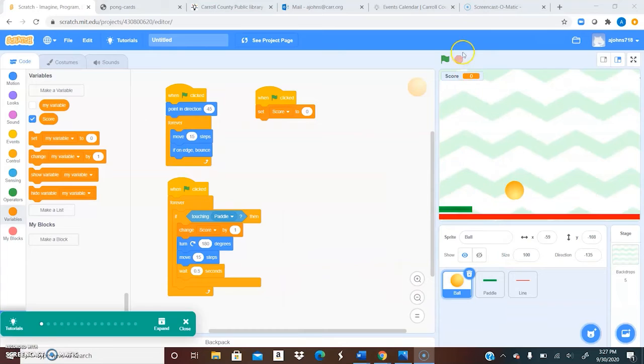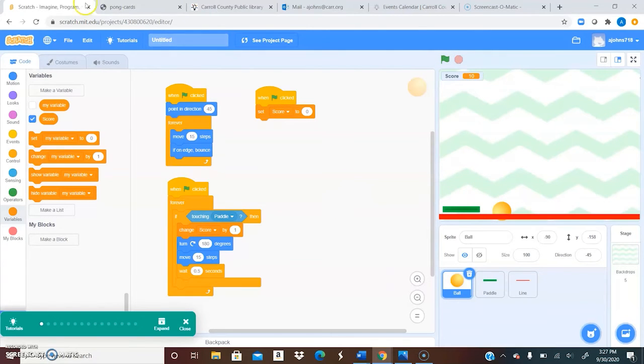Alright, so now that we set up a score, we pretty much have the basic structure of our Pong game. I'm going to click go. But there's something that I kind of noticed: every time the ball bounces away, it goes the exact same direction. So I don't even need to play. I can just let it bounce forever. And that's not particularly fun. Even if I just keep bouncing it over and over, it just goes in the same direction.